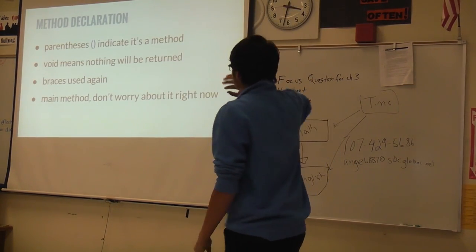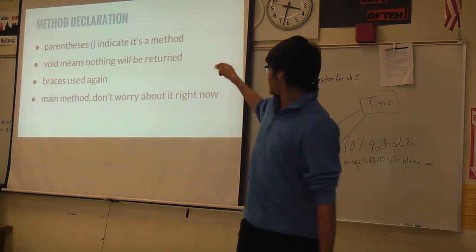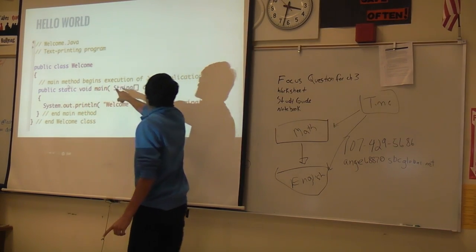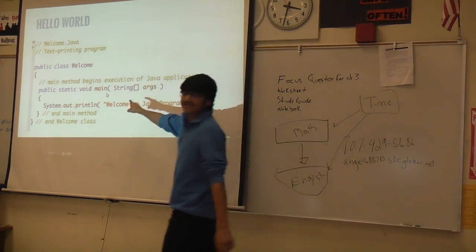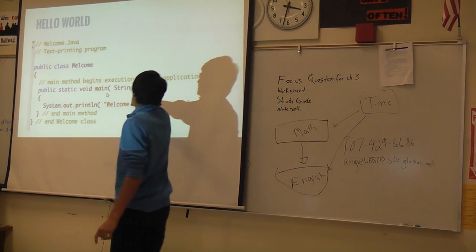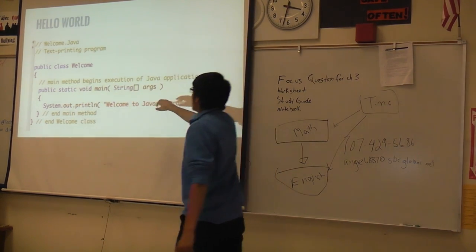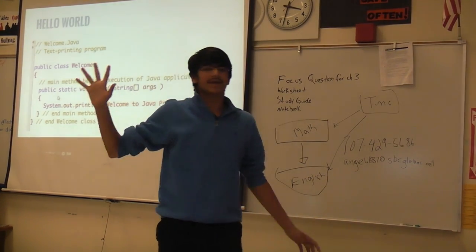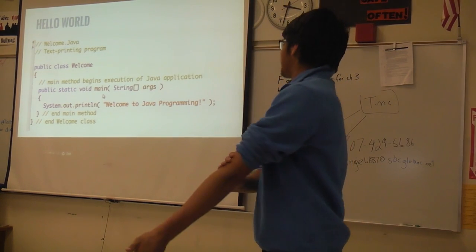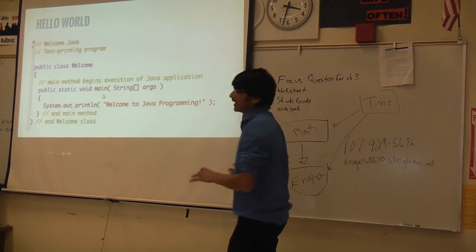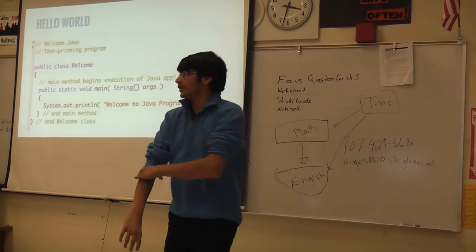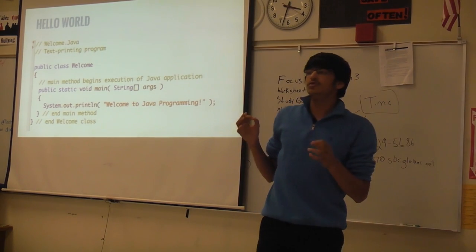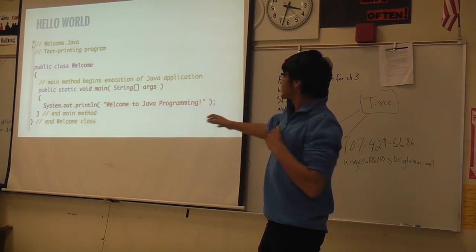Good. So now the method declaration. This is a method declaration. The main method begins execution of a Java application. That's a comment which is telling us about this line: public static void main, parentheses, String args. Honestly, this seems complicated, and even I was thrown off by it at the beginning, but it's something you have to try to memorize, and you'll understand it as we dive deeper. Right now, if I try to explain it, you're just going to get confused, so I'm not going to go over it right now, but I'm just going to say a couple things.